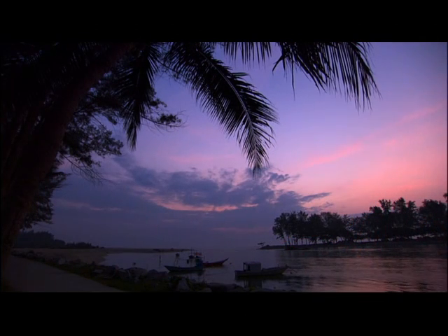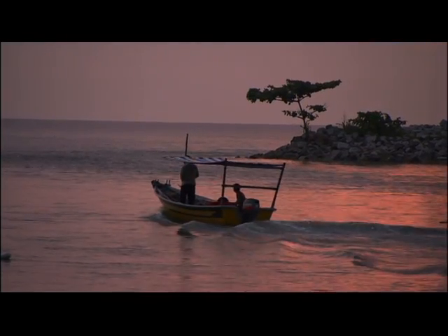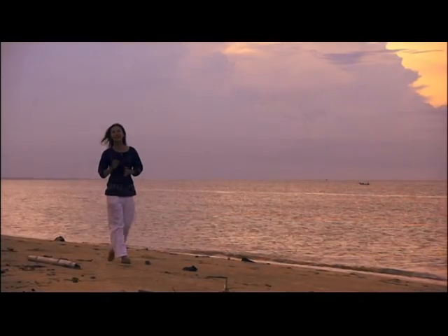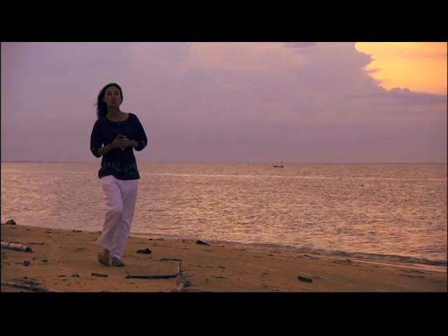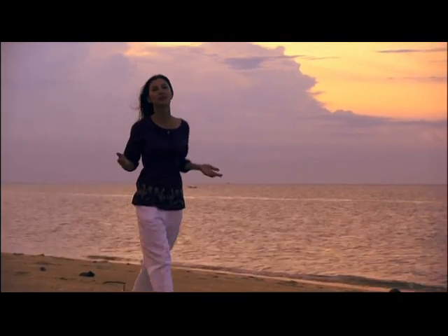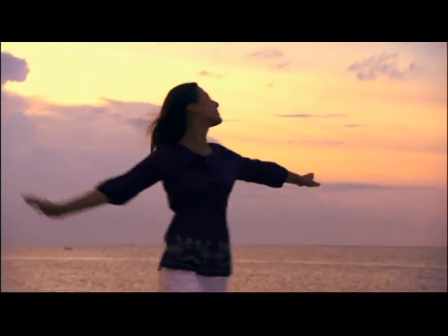My journey up the east coast of Malaysia through Terengganu and Kelantan has been the most amazing experience. There's something alluring about this place — a gentle grace that pervades everything. It's in the subtleties, behind the shadows, between the lines. And all the amazing people that I've met along the way have shown me that this beauty comes out in the arts. Maybe it's in the wind. Angin. Lembuk lembut. Softly, softly.